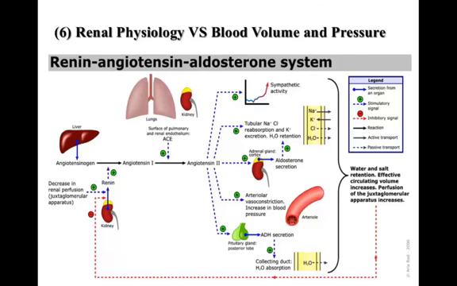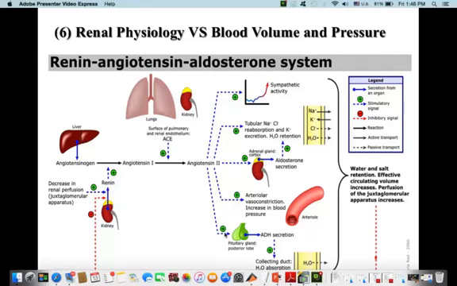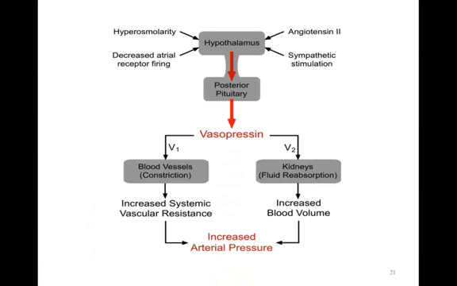Actually, angiotensin does one more important thing to elevate the arterial blood pressure. It acts on the posterior pituitary gland to release ADH or antidiuretic hormone, which is also called vasopressin, and we will stop for a little bit to talk about it. In general, ADH is secreted from the posterior pituitary gland, as you've just learned. There are two subtypes of ADH called vasopressin 1 and vasopressin 2. Vasopressin 1 is secreted when the arterial blood pressure drops, or as we call it, a state of hypotension, detected by baroreceptors, as you know, right?